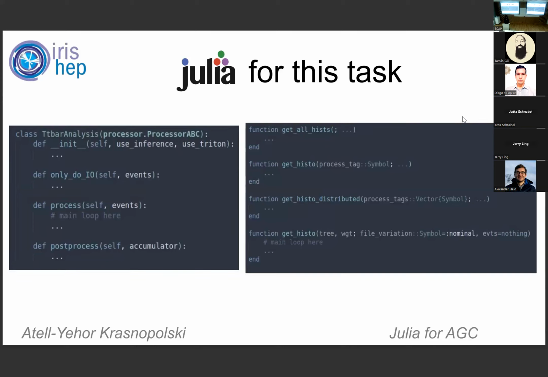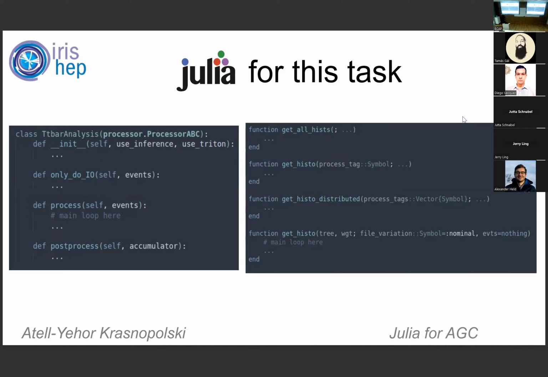Now, if we compare with Coffea, which is our reference implementation, and the pipeline that I showed was from the AGC people. This is mainly what they work on, and this is the Coffea one. It's basically in Python, and it has the object-oriented style here, which is a matter of preference, of course, but it's obviously not a way to do that in Julia.